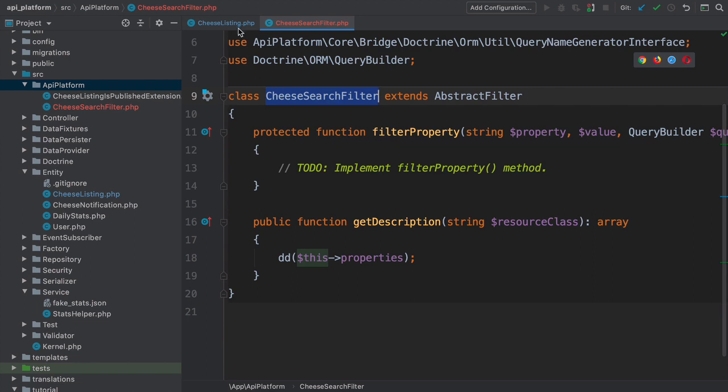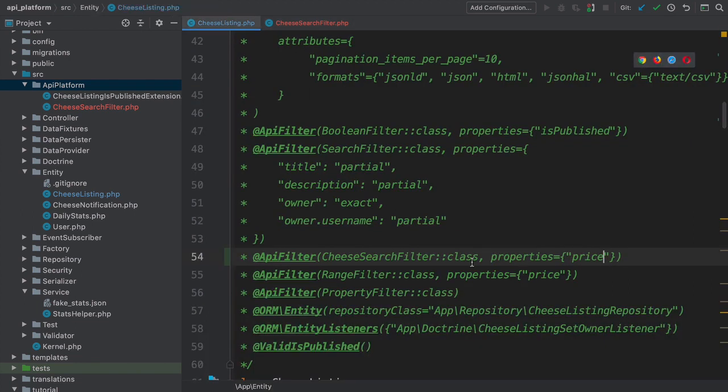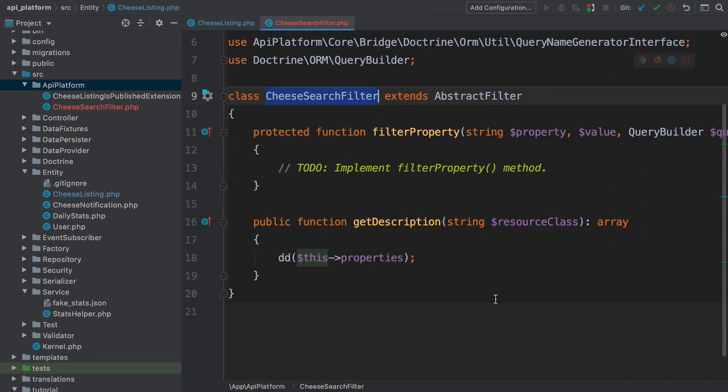Now, in our case, we are creating this filter entirely for a single class for our application, so we don't need to worry about making it configurable. Remove the properties option from the annotation. We're going to completely ignore $this->properties and do whatever we want. Next, we now know enough to fill in getDescription for our filter. Once we've done that, we'll bring it to life.